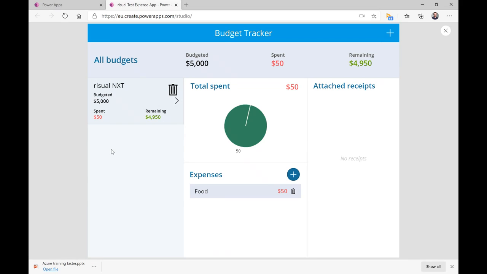Okay, so we've got food. Is there anything else that we need to think of? So say we've got a £5,000 budget, and we've got food. Is there anything else that we need to think of? So, do we need to think of lighting? Do we need to think of any audio visual equipment? So how do we do that? How do we add more to this? Do we press that blue button there?